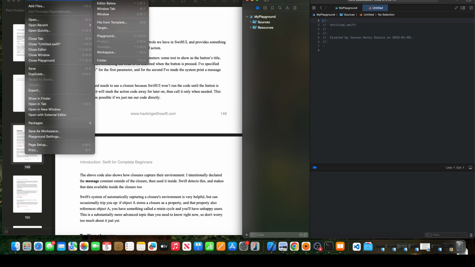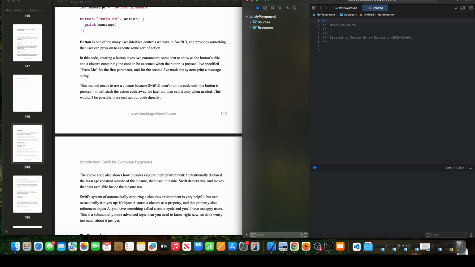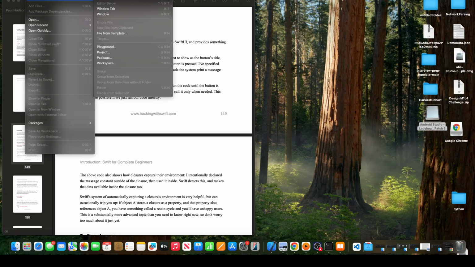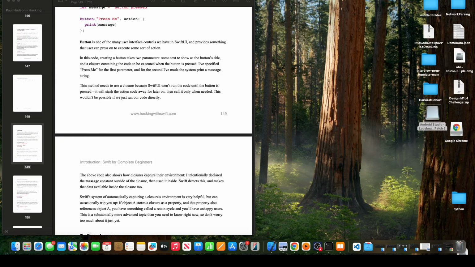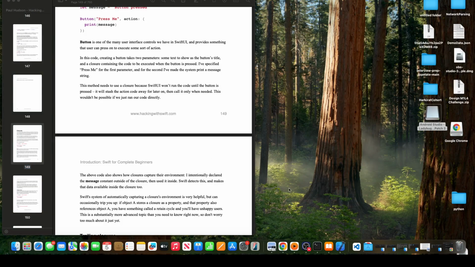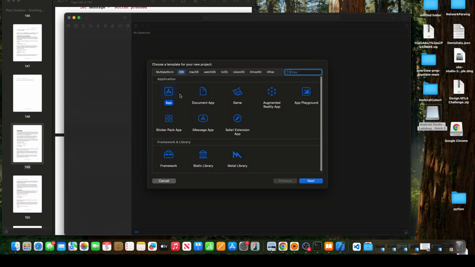I might have deleted the workspace. Why is Xcode still open? Oh yeah, it's not a new project.